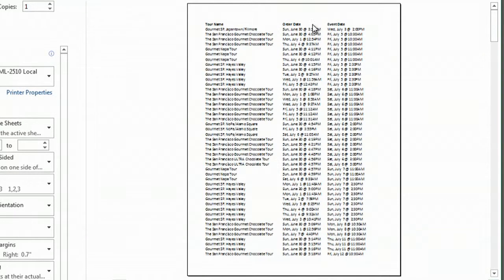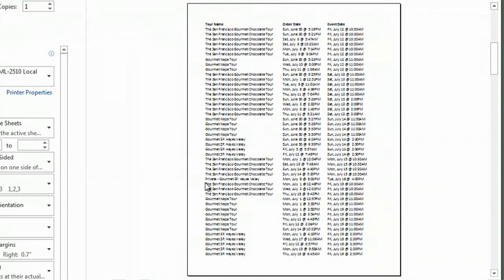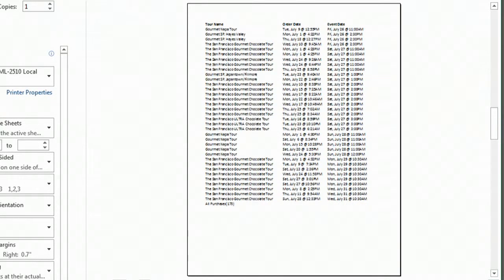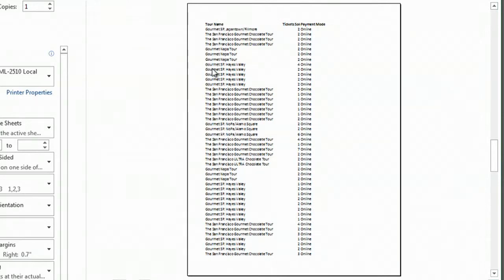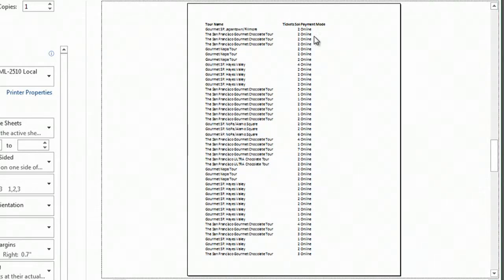And here it is, first page, obviously column on the top, but I go to the second page, and there it is. There's that same row across the top, which is great. Now let's say I go all the way down, and look, I have the first column lined up with that far right column that we had in the file. So I can see it no matter where I'm at in the printout.